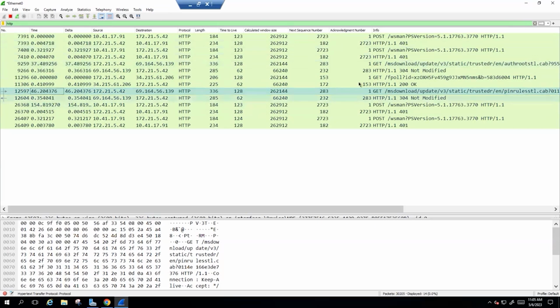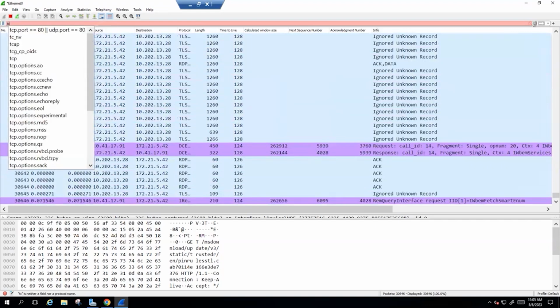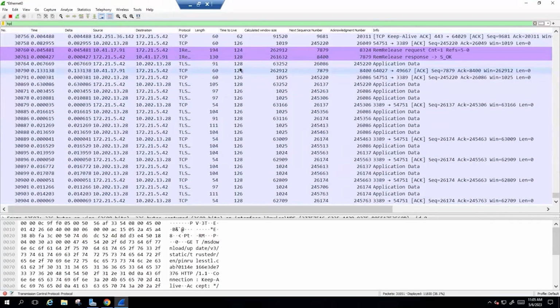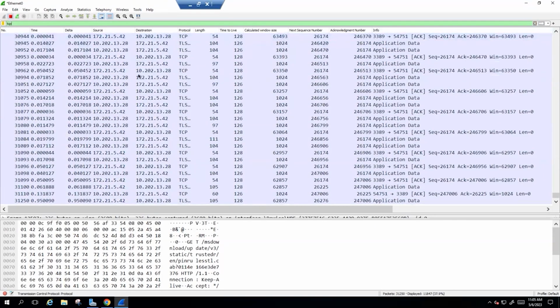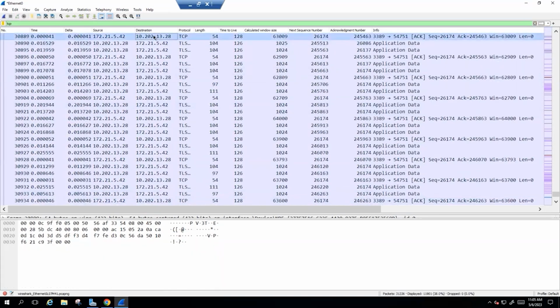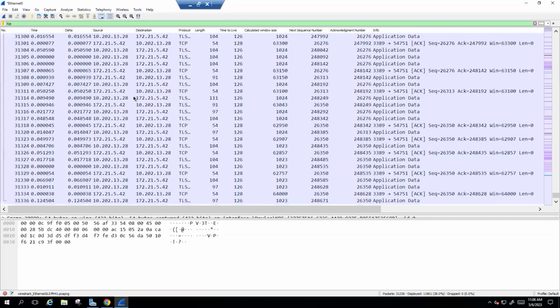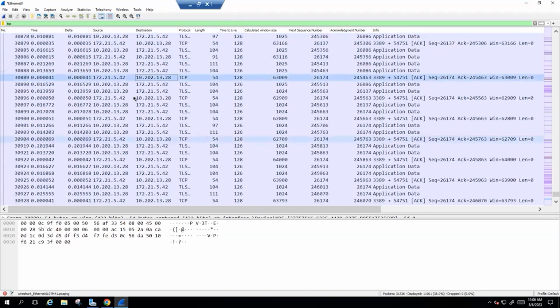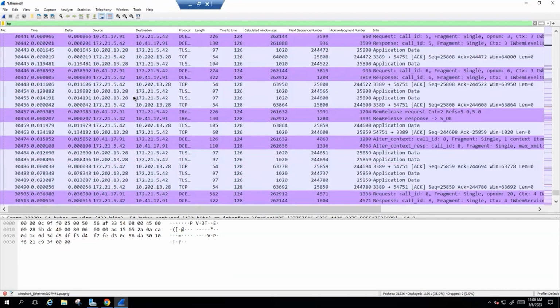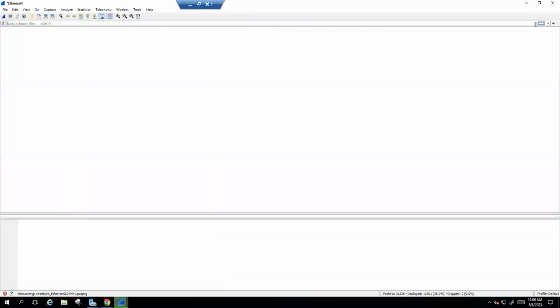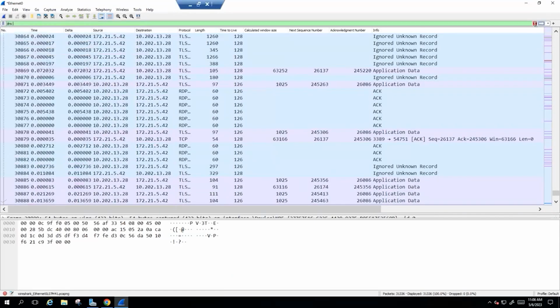And if you compare the value with TCP, and if I stop the capture, this is the IP address. So let's check for only TCP.